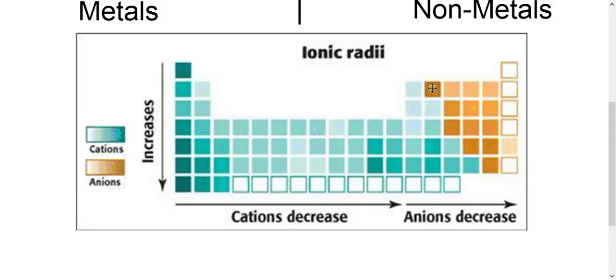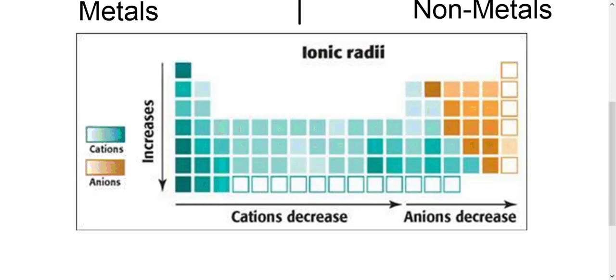However, when you get to the anions, when you jump from a metal to a nonmetal, the size is going to have a big jump, because you're switching from the metal, which is losing electrons, to the nonmetal, gaining electrons, in the same row. So if you compare boron, which is right here, to carbon if it forms an anion, or nitrogen, it's going to be a big increase. However, as you go across the anions, your nonmetals, that trend is still going to decrease.